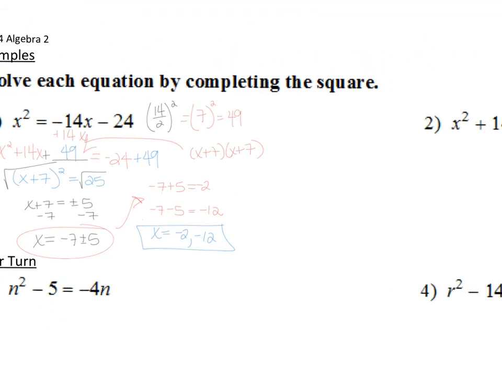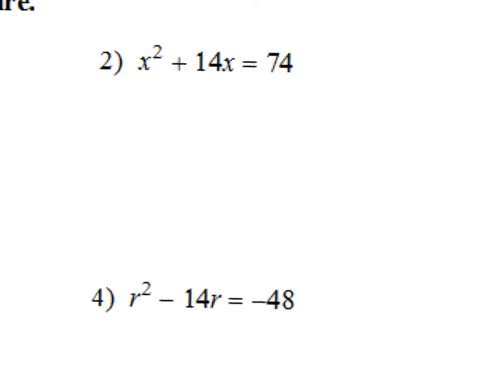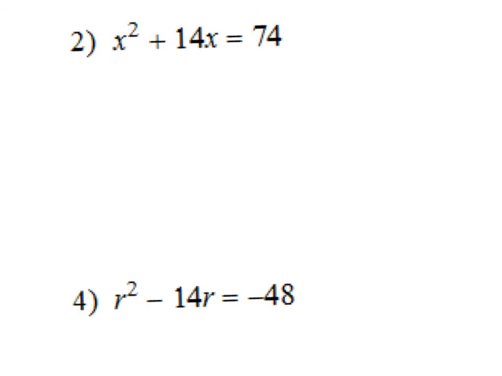And we're going to do another example of that. Again, I'm just completing the square. So, congrats, great. I have my x's on one side and my numbers on the other. Well, now what I need to do is complete the square. I know that this is my b, and to get my last thing, I'm going to have x squared plus 14x plus blank. Okay, that's important. You need that plus blank equals 74.